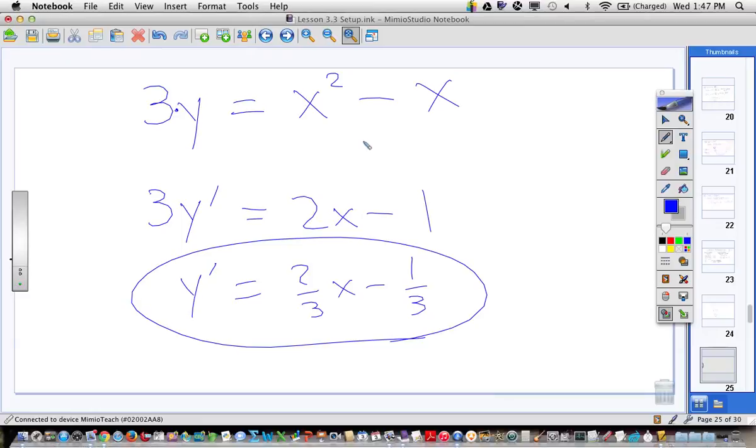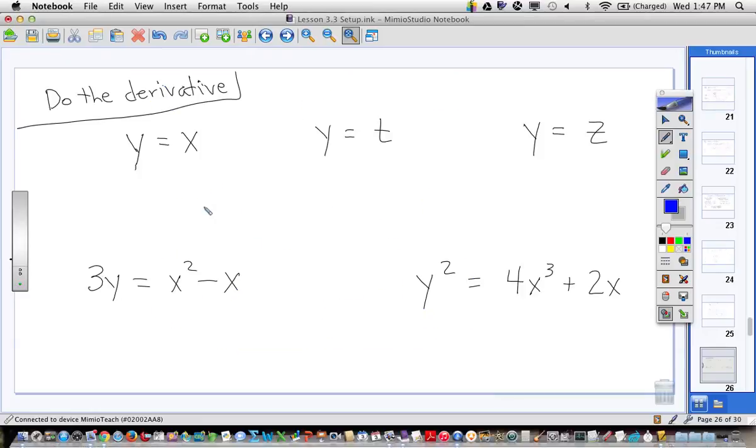All right, now, what happens if, let's look at this page right here. Oh, I just did that one. I forgot I wrote that on this page. Okay, so I meant to go to this page next. So let's go back here. Let's do a few simple ones. So what's the derivative here? If I just said do the derivative of this, what would you write? Y prime equals 1, right? It would just be assumed that you're doing the derivative with respect to x. So it'd be 1. And on this one, y prime would be 1.